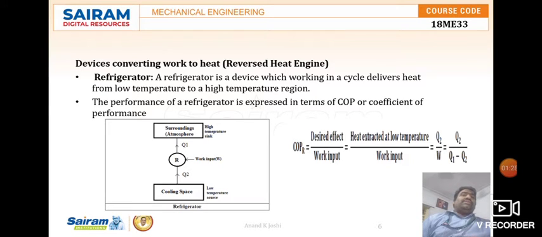Similarly, to cool any object, there has to be continuous extraction of heat from the object. But it is not possible by itself, so we have to give some energy input to perform this work. The main heart of this refrigerator is the compressor. So we are concentrating on the compressor work, and we have to invest some energy in the compressor, in terms of electric power. So this is the schematic representation.